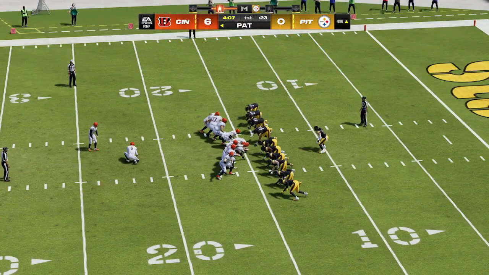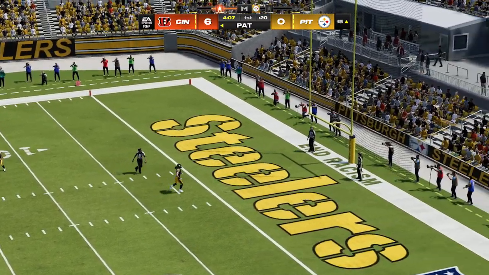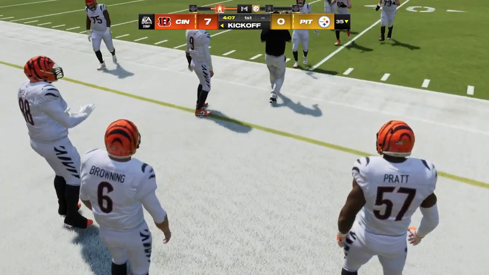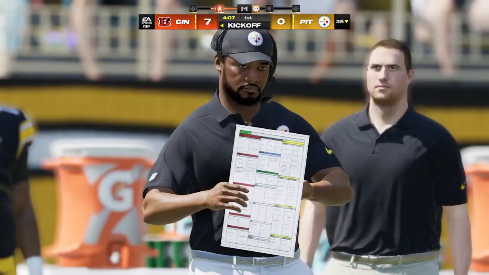Evan McPherson now for the PAT. And he's got it to make it 7-0 Bengals. So that drive takes them down the field in 8 plays. And it all culminated in the touchdown run coming from Joe Mixon.